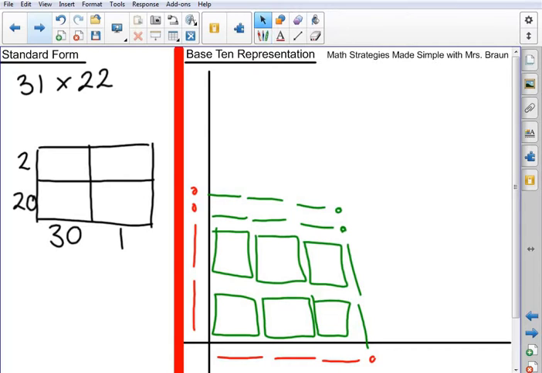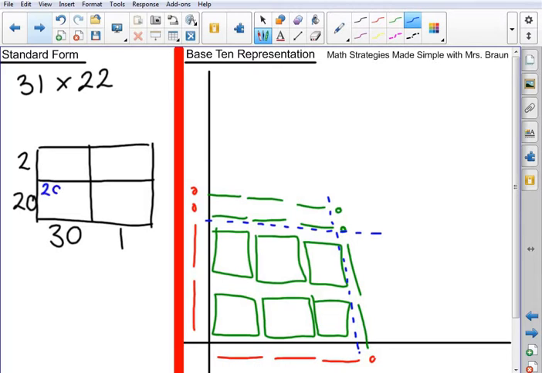Alright, now let's take a look at our partial products and see what we got. I'm going to go ahead and split this up. Alright, so starting down here with the 10 times 10s, and we get the hundreds, I've got 20 times 30, which gave me 600 blocks, or 600. Then I came over here to the side, and I've got the 20 times 1, which gave me the 2 tens, or the 20. Then I came up here to the top, and I had the 2 times 30, which gave me the 6 tens, or 60. And then over here with the ones, I had 2 times 1, which gave me 2.